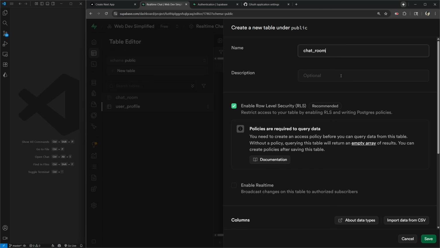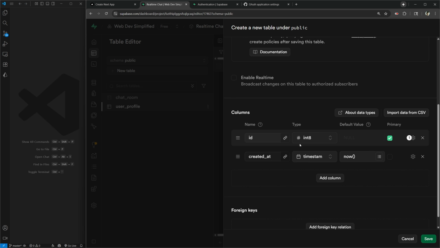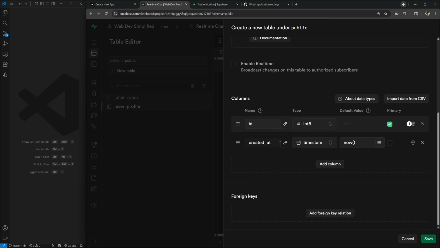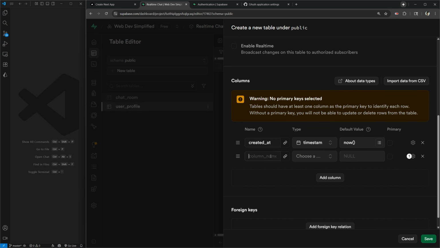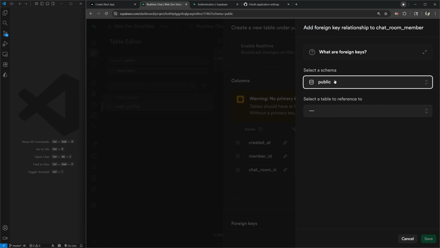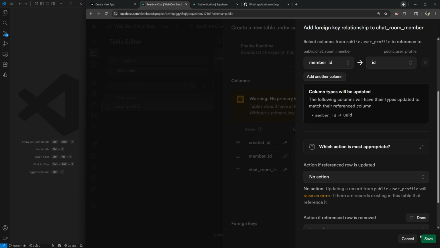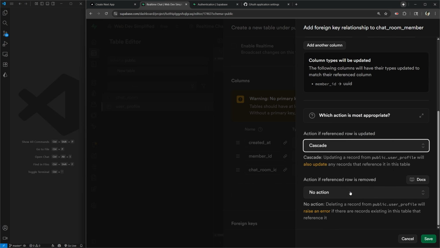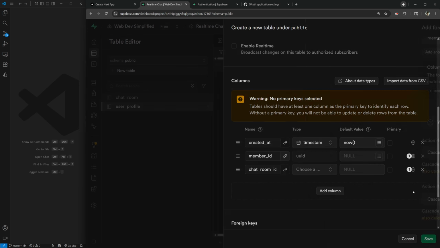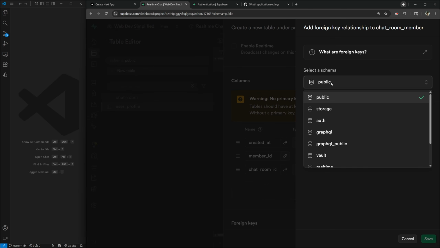So that's going to be a chat room member, just like that. Inside of this table, we don't really care about this ID field because we're going to be using a joint ID. So we're going to get rid of that. And instead, I'm going to have a member ID. And then I'm also going to have a field for my chat room ID, just like that. Our member ID is again going to be a foreign key that points to that user profile ID table. And for this one, we can say we want to do a cascade and a cascade again. If I delete my member, I should obviously delete all of their different associations with their different chat rooms.